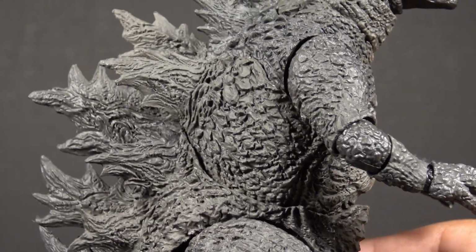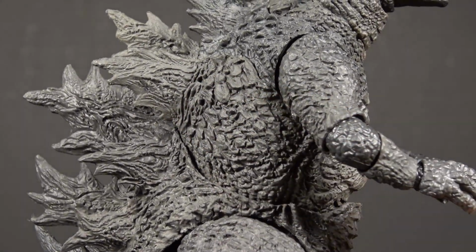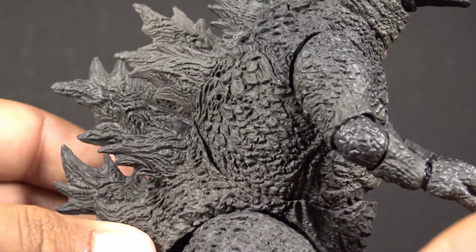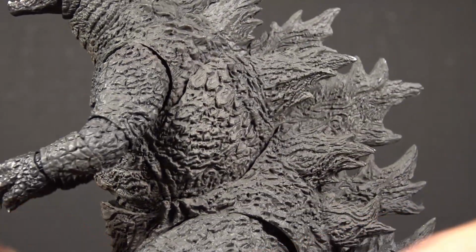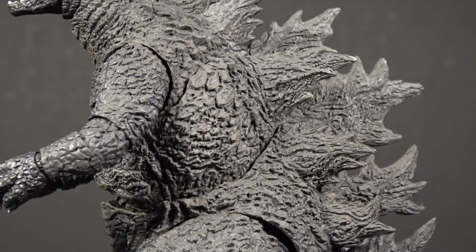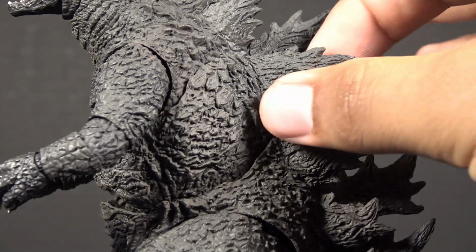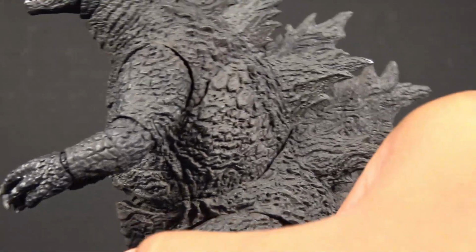Good detail right there. Very rough feel with the scales and spikes and all. And let's look at the other side. Once again, very great detail. And just look at those freaking spikes too. Dorsal plates. Yeah, great job. They got the nice detail. Oh, that's pretty movie accurate. It's got, of course, rough texture and just a rough feel to it.